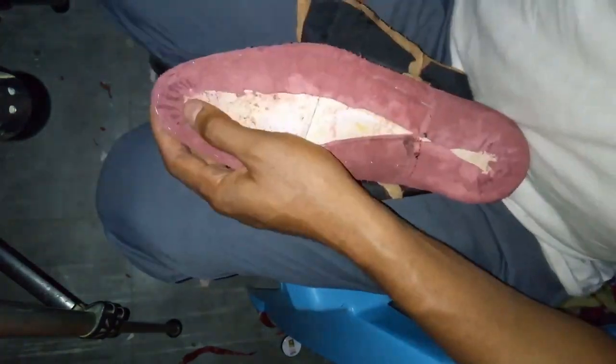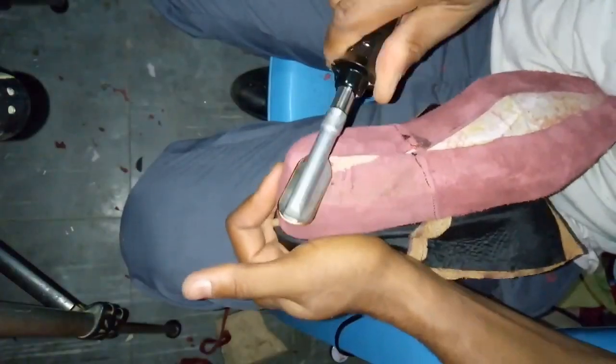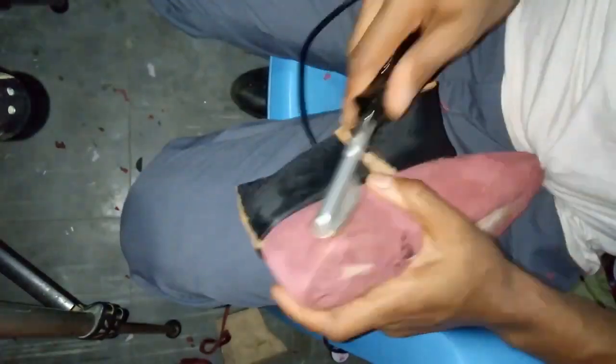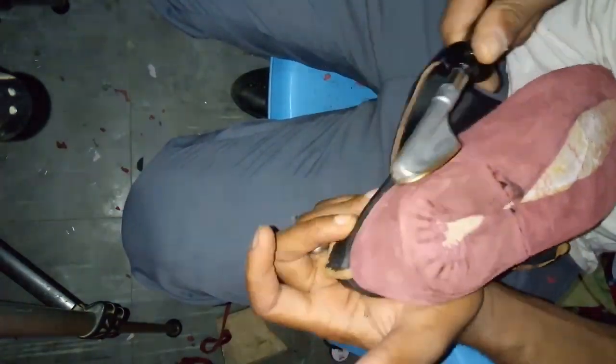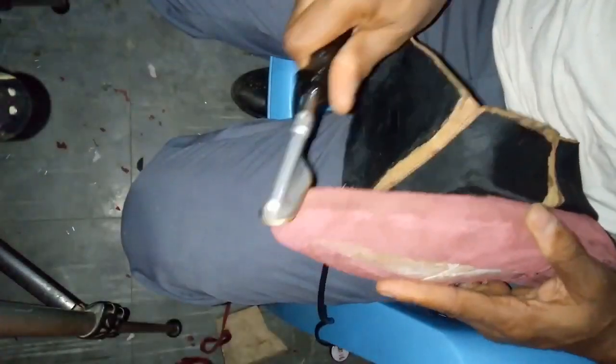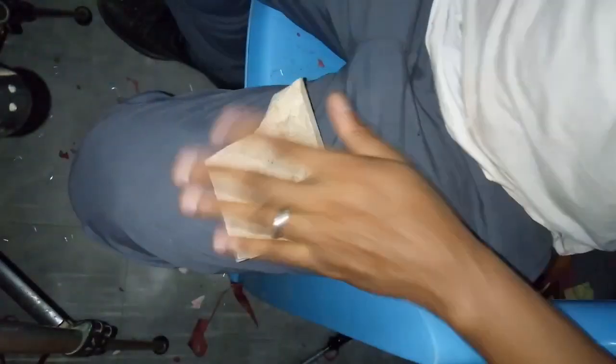So make sure you remove all of your staples, especially the ones that you use to secure the insole to the last. There's no use finishing a beautiful shoe and you're not able to pull it off from the last. Now I'm just using my hot iron to iron down this back part. It's an optional process, it's not absolutely required. I'm only doing it because I have it, probably just to show off that I have the hot iron. So basically, it's not a required process.